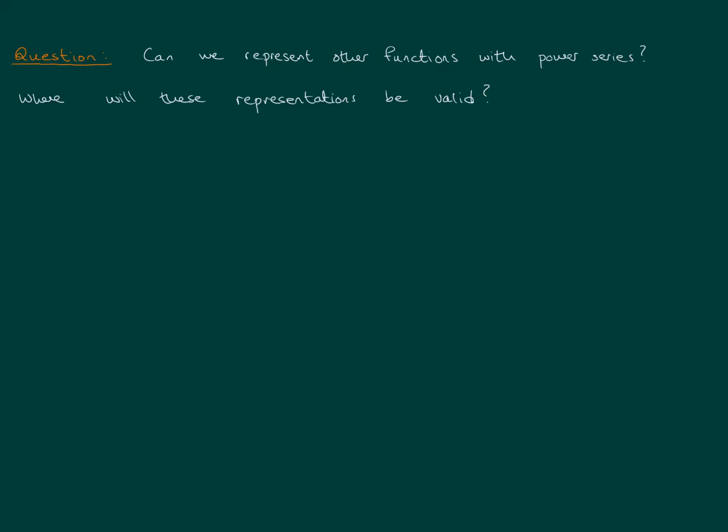Okay. One method of answering this question is the method of substitution. So pretty much we're going to use the formula that we got from expanding g as a power series, and we're going to use that to give us other expansions, other representations of different functions. So the best way to see this is just in an example. So we're going to look at a couple of examples.